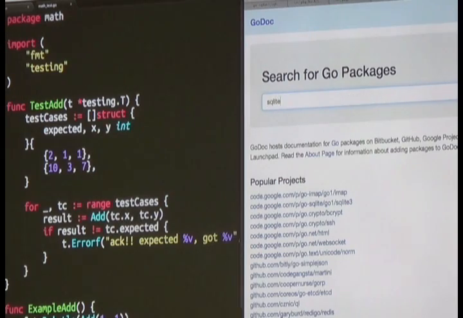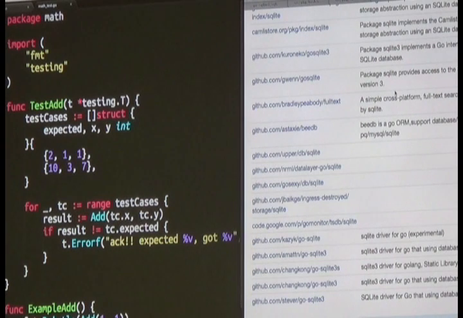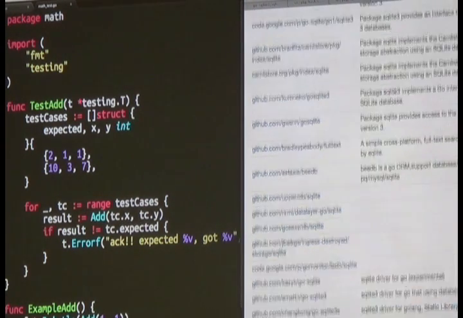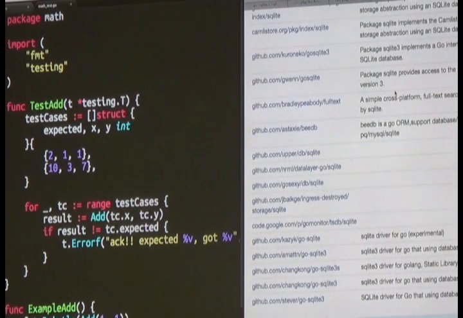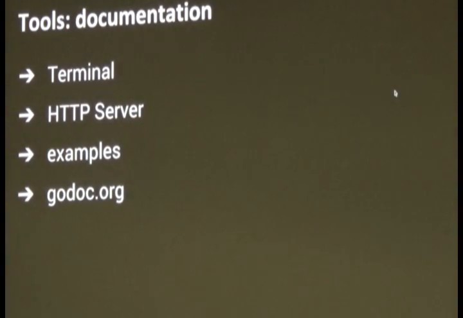And the other nice thing about this site is it's also a great way to find packages. So suppose I want to have a SQLite library. Well, here's all the SQLite things, right? And so it's a handy way to find packages. And you can find almost anything in here. In fact, one of the difficulties with Go right now is which one, right? And so it takes a little bit of research to know which library to use. Most of these tend to be forks, right? Somebody has taken the library and forked it on their own. And, well, it shows up as a different name, but it's probably the same library. Okay, so that's our documentation.